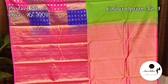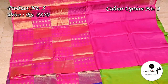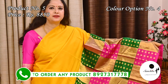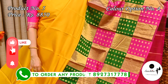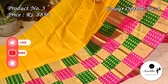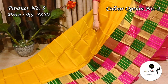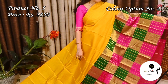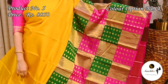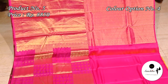Contrast shining pallu in pink color. Contrast blouse piece in rani pink color with square shaped design. Golden yellow with rani pink, green and gold zari. Dignified pallu with gold zari combination. Contrast blouse piece in rani pink color.